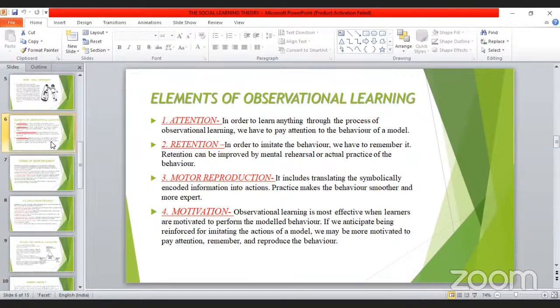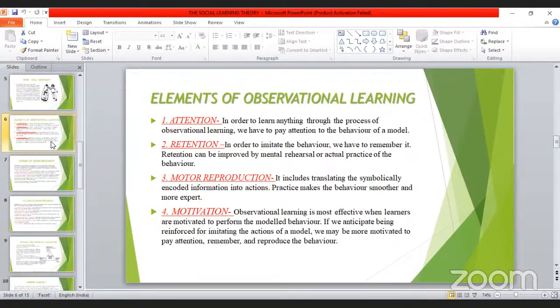So what we are receiving from our environment, the stimulus will be encoded in a neural manner. Neural means nerve impulses. So the brain can encode the stimulus in its own way. That is neural coding. It is coded neurobiologically, neurally, and the coded information will be translated into symbolic form when we perform the behavior.